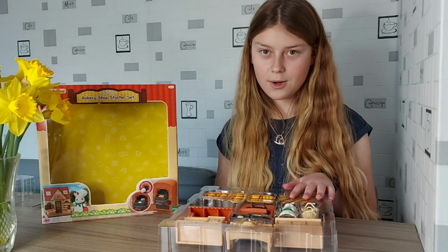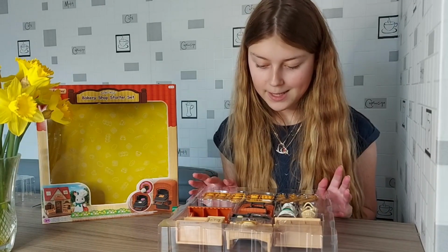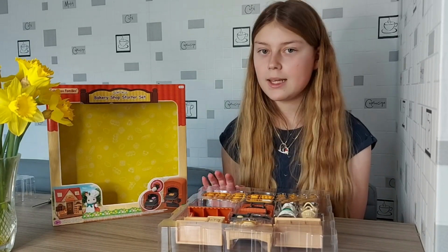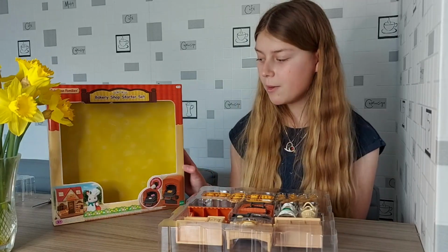So I've now opened it and I can see all the bread and all the pieces. It looks really cool. But what was really surprising was that there wasn't a catalogue or anything in the box at all. It was just the set and all the pieces, which I suppose is good because it's saving paper and trees. But it was very surprising to find it didn't actually come with one.